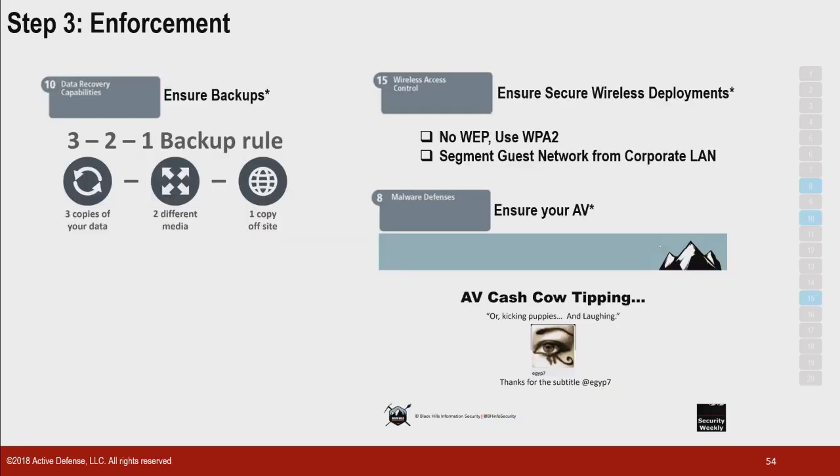All right, I told you I was going to cheat on a few of these. Backups — if you guys aren't running backups, please implement them. The 3-2-1 rule: 3 copies of your data, 2 different media, 1 off-site. Who still runs actual tape backups? It saved my ass a couple times. Ransomware — if you don't have offloaded media, make sure your backup servers are protected from ransomware. If you run Commvault, Symantec, or anything similar, they're running on Windows devices, they have SMB open because that's how they work, and their credentials also need domain admin privileges. Ransomware will eat that up and rewrite your backups. Don't let them do that.